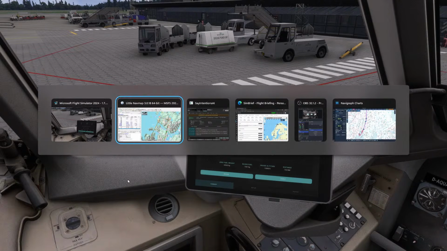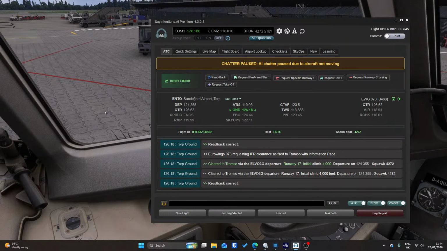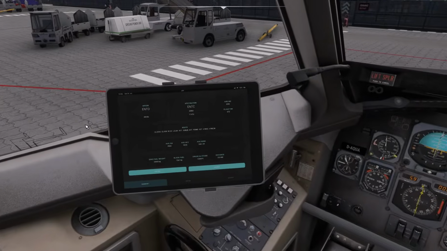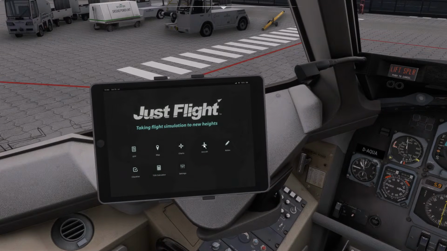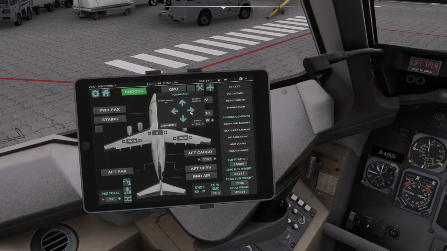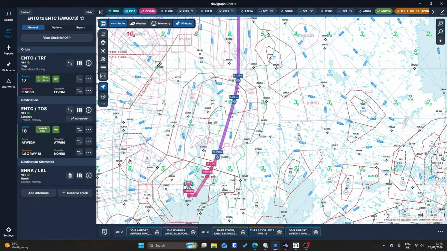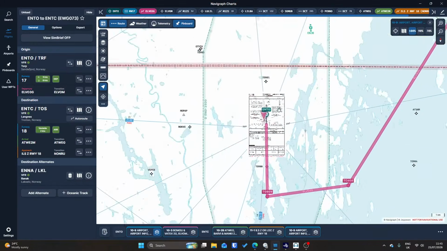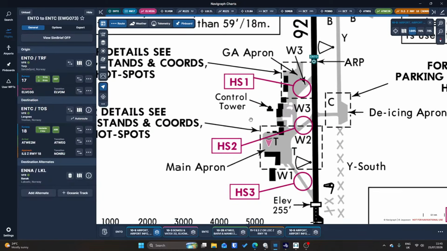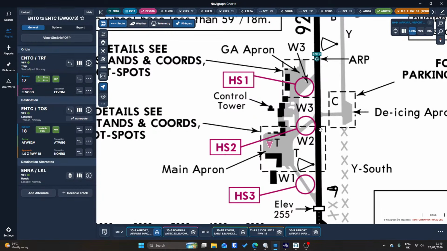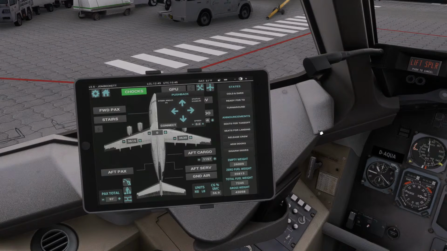So before we do that, we need to talk to ground again. I think we're already tuned into ground. So within here we've got pushback controls in the aircraft section. They're in here. Torp ground, Eurowings 073 requesting pushback and engine start. Let's go and have a look at the airport layout. Eurowings 073, push and start approved, face northeast. Push and start approved, face northeast, Eurowings 073.